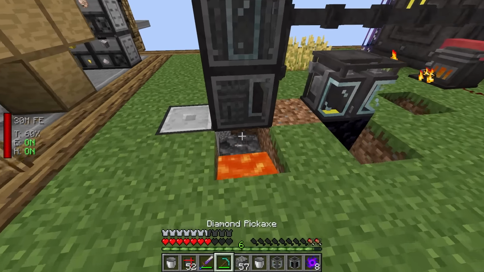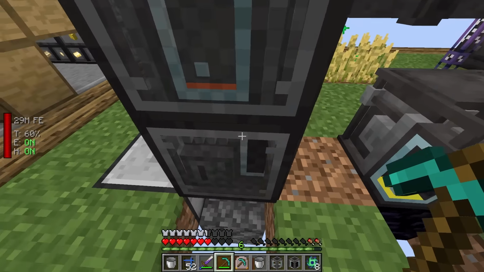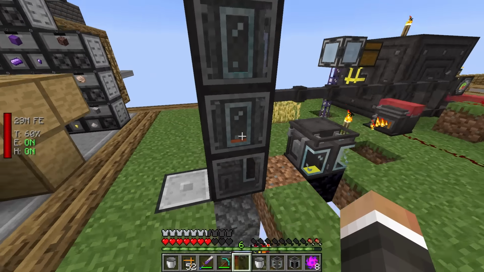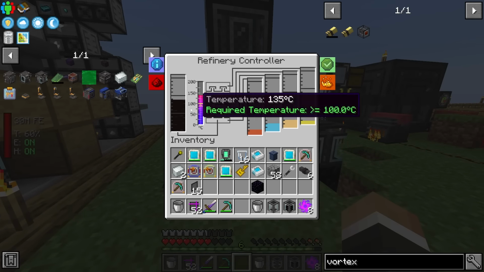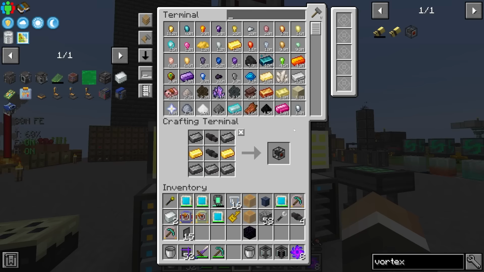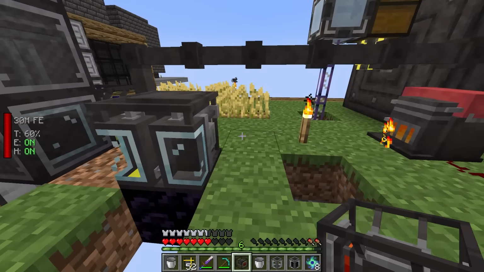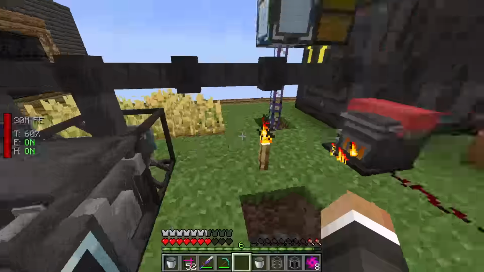For now, though, let's just do this. Let's take this out of here so that doesn't keep happening. And let's do this, like that. Cool. And hopefully that's going to keep the temperature relatively high. So long as it stays above 100°C, we should be fine. And I guess what we should probably do along the same lines is just make another Vortex tube and put that down right about here, like that, to allow this to also get the required temperature.